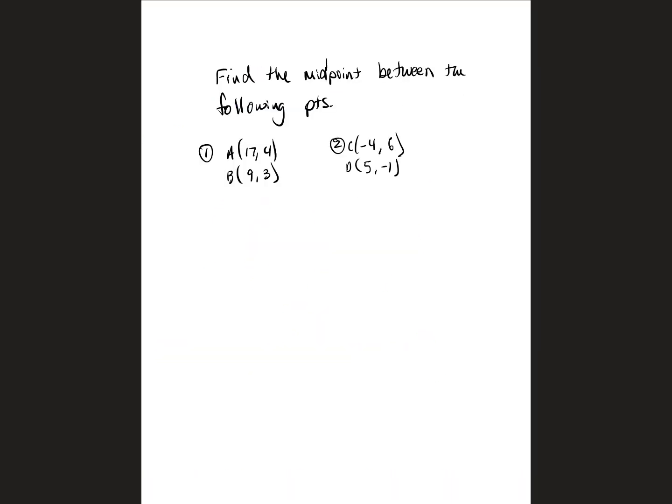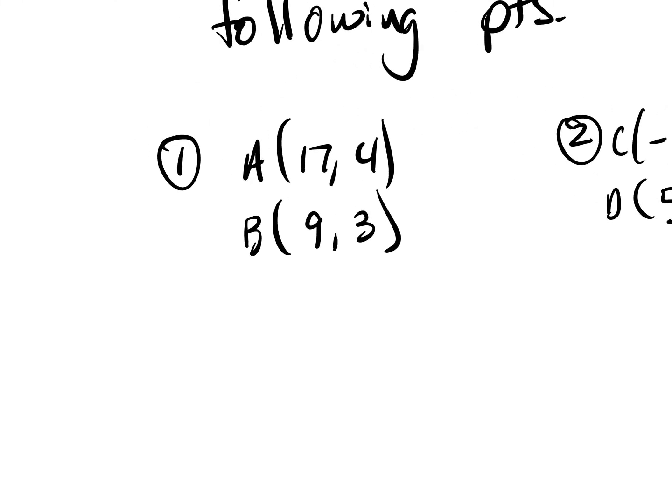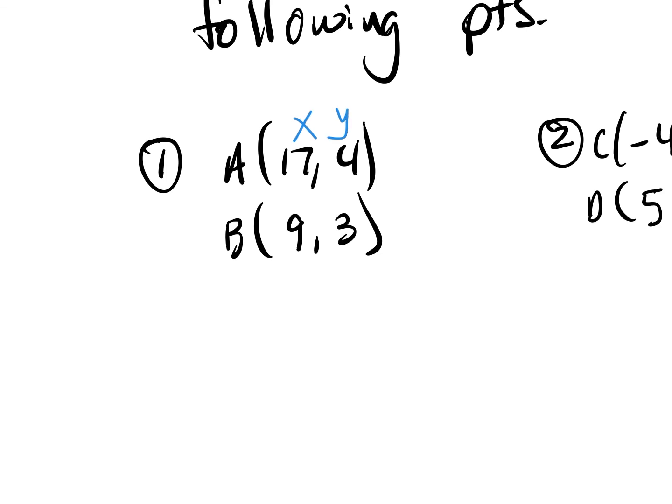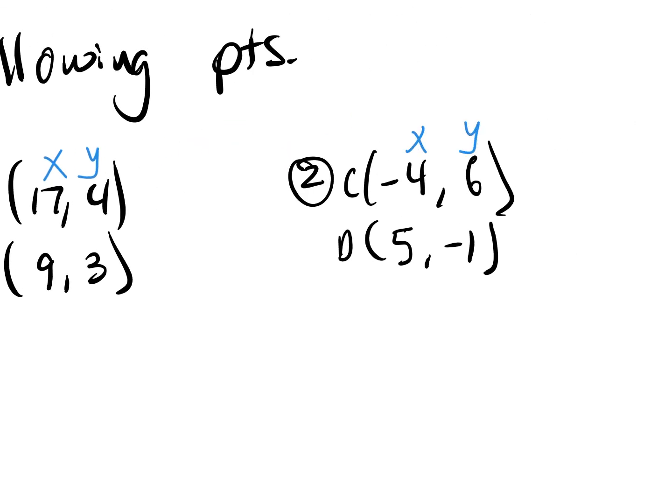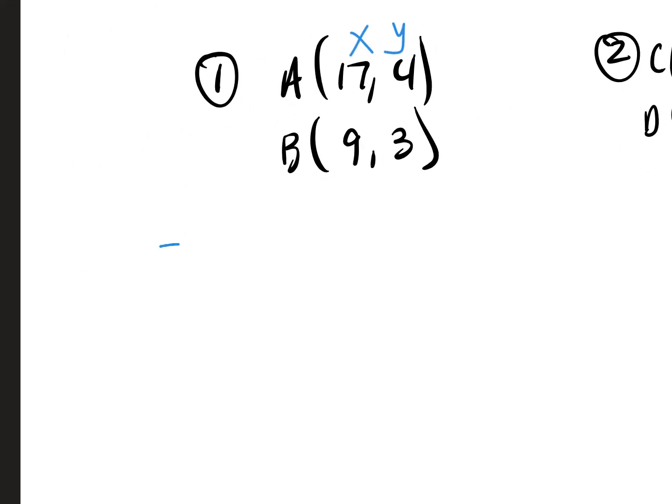So let's do these last 2 examples. We're going to find the distance and the midpoint for both of these, and then we'll be done. I want to find the distance and the midpoint. So x and y. X and y. This will be a question on your quiz. Find the distance and the midpoint of the following points.